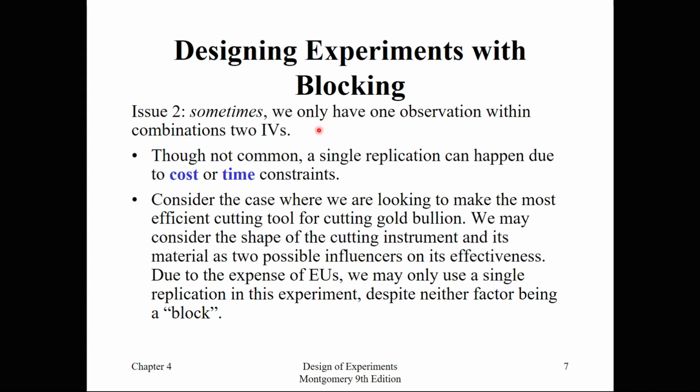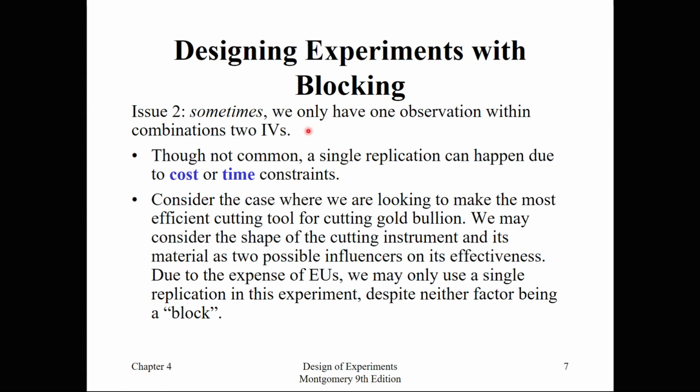So the kind of thing that we're speaking against here is sometimes you'll hear, oh, well, if you only have one observation, then the second variable must be a blocking variable. And again, that's not necessarily true. It's not necessarily false either. It could be if it represents a restriction on randomization. And it could be if we choose to have that happen. We'll talk about that next.